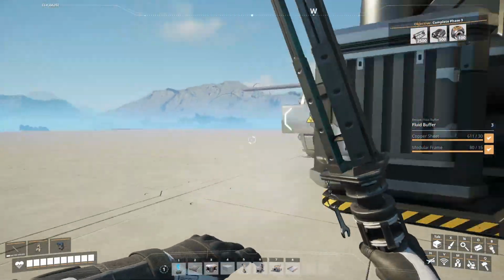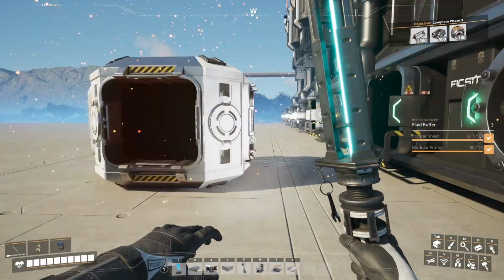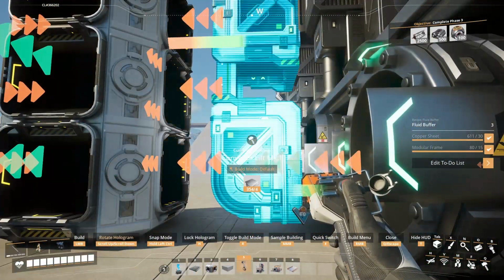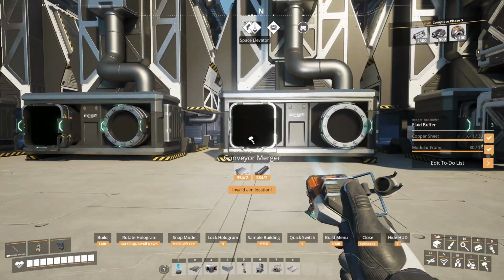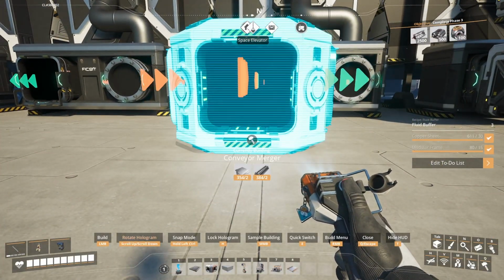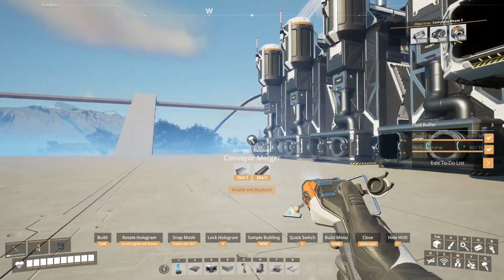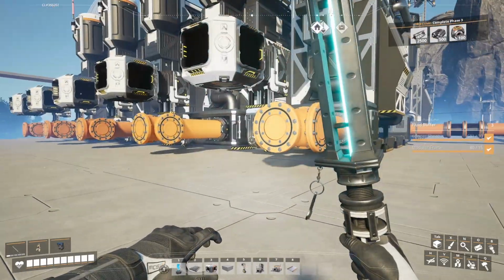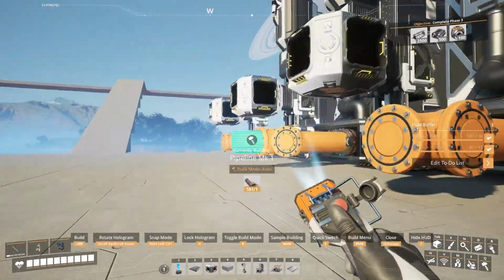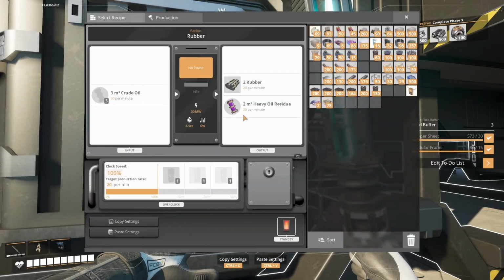Now to do the outputs on this side. Okay, make sure there's enough space for the conveyor lift. Test the conveyor lift. Yup. Oh, yes, it works. So, just repeat that process. And the input and output are on the same side so that I can extend this if I want to. And so we have an output. Just need to connect these all together. I'm going to set all these recipes to the rubber recipe.